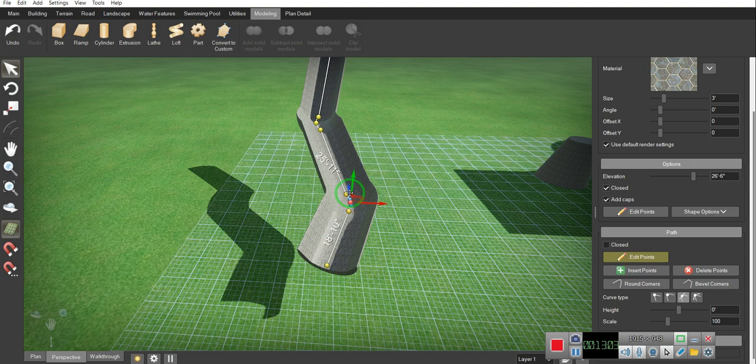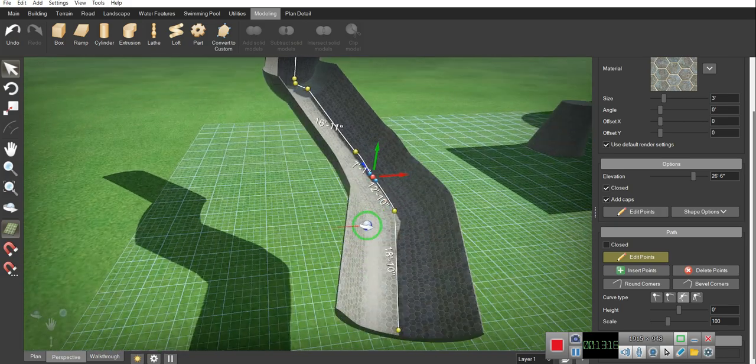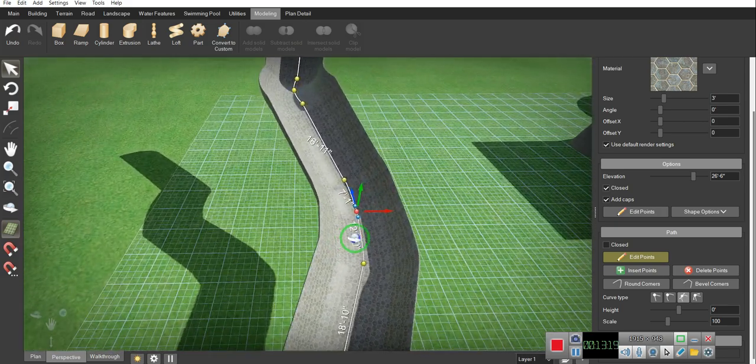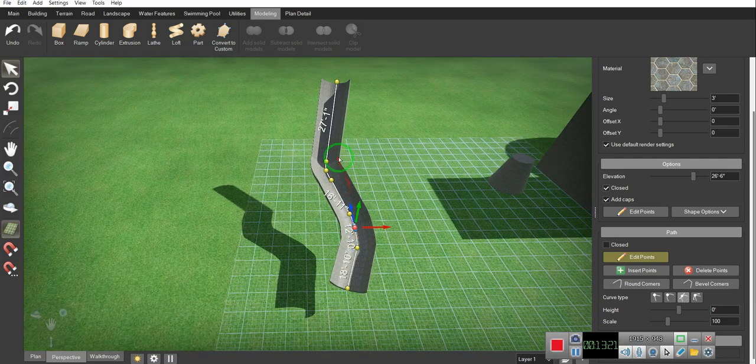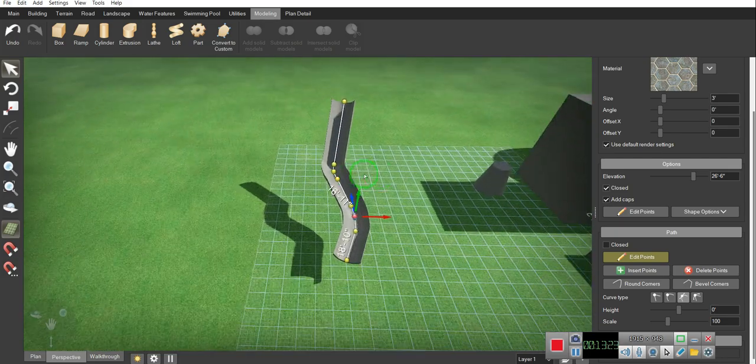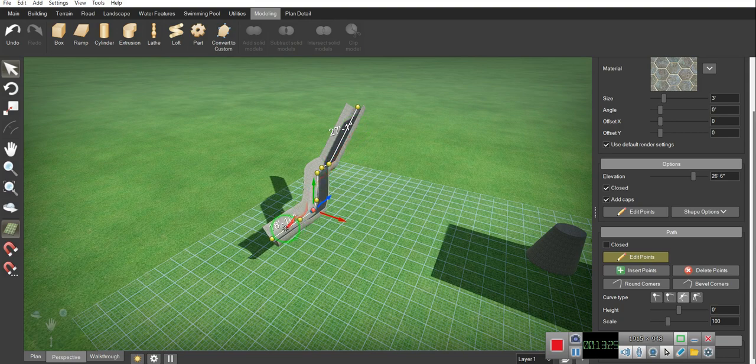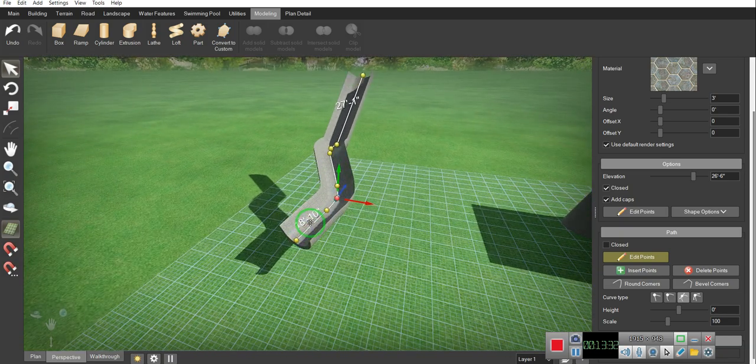So now you can just go in and manipulate all these points to what you want. You can just fine-tune this as you wish. I'm just showing you real quick what the loft tool does. This is for a slide. I've used it for creating tubes or like garden hose, that sort of thing.